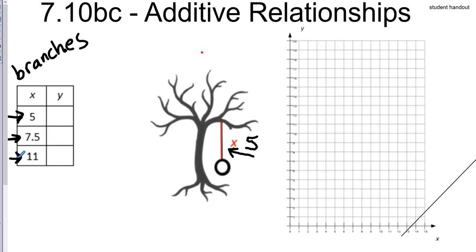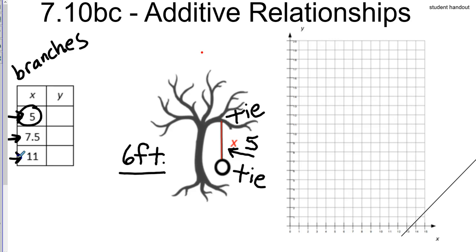Yes, he needs rope not only for this distance. He doesn't only need 5 feet of rope, but he also needs rope so that he can tie. He's going to have to tie it here, and he's going to have to tie it to the tire. So he needs more than 5, and he's determined how much rope he'll need. And the amount of rope that he's going to need extra is 6 feet. He's going to need 6 feet of extra rope in order to make his swing work, because he needs the distance between the branch and the tire. Okay, that's your 5 for the first one, and he also needs 6 more feet to have enough rope.